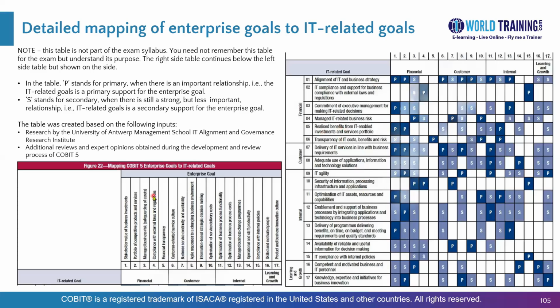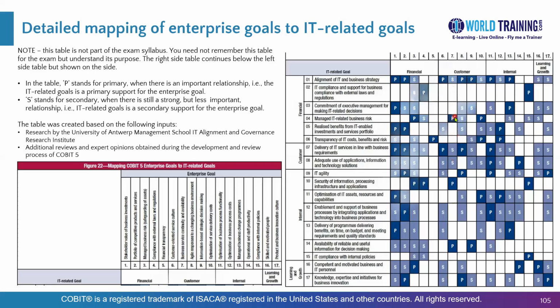Then going back to the left side table portion, we have the enterprise goals listed, and again, these are written vertically. There are 17 enterprise goals, and I would like to pick up just as an example, the 7th one. I will read this for you. The 7th one is business service continuity and availability. So go to the same column on the right side top, identify number 7 there, and look at column number 7 throughout from the top to bottom in the right side table. You will see there are some letters S and P in that column.